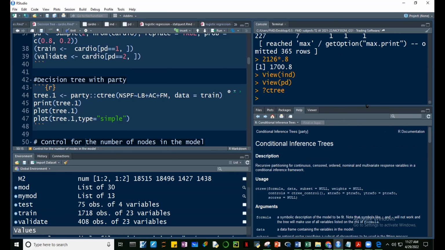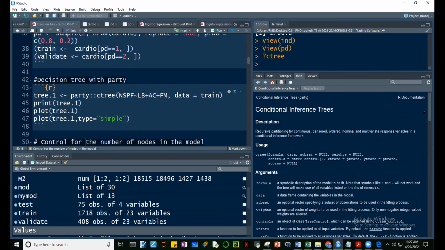So sa mga machine learning tools ngayon, marami ng mga tools that we can use in order to classify. So ito, conditional inference trees, recursive partitioning for continuous, censored, ordered, nominal, multivariate. So ito kahit ano, no? Pwedeng continuous, pwedeng nominal, pwedeng ordered.